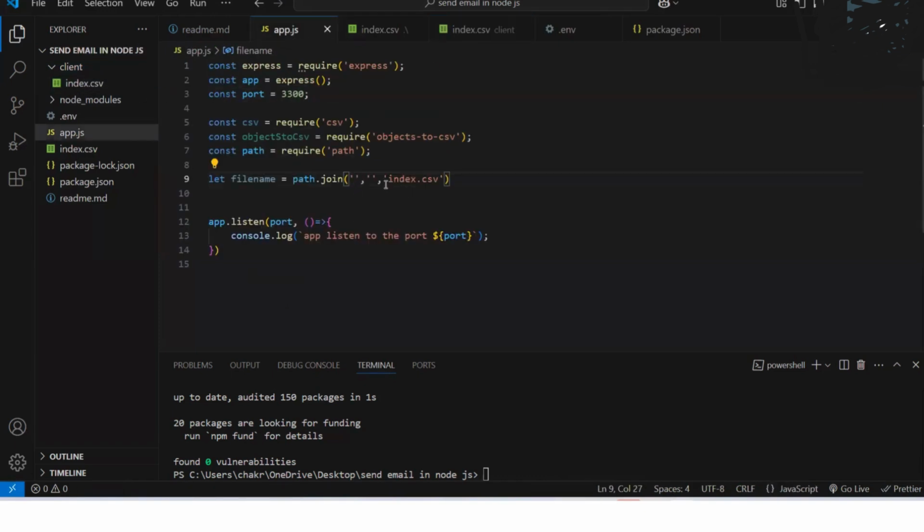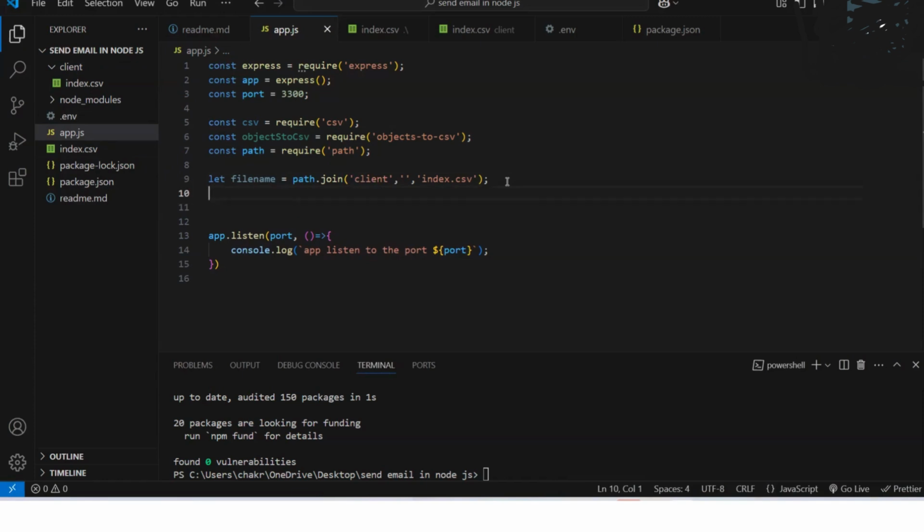For that you just need to specify the folder name, so the folder name is client. For you, maybe it is different. If inside the client folder we have index.csv, you can do that. Or if you have the file directly inside your root directory, then also you can do that. Currently, let me check this one first. From client, we are taking the index.csv file. So now our path is set.